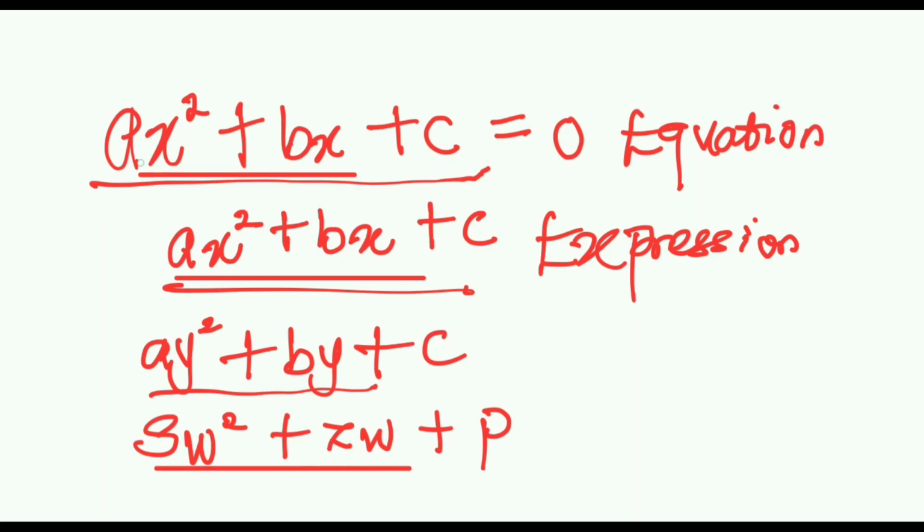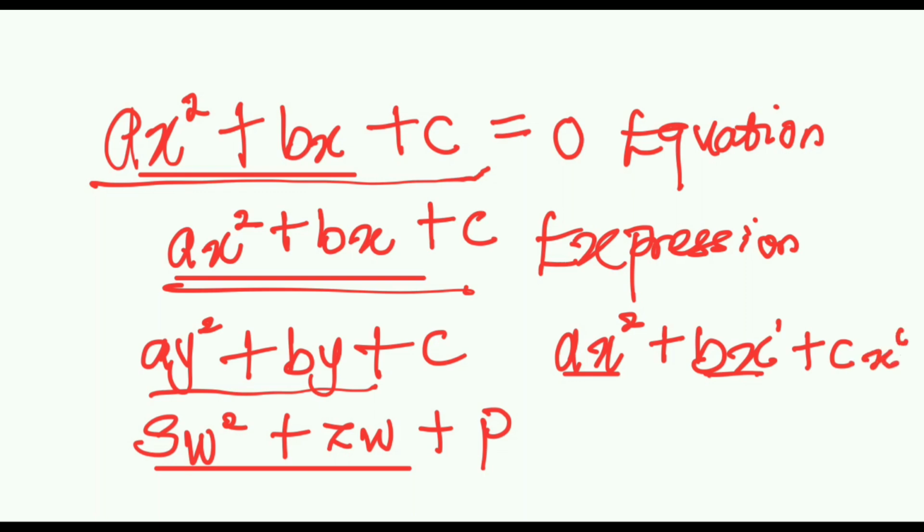And quadratic equations are usually arranged according to the degree. That is, from the highest degree down to the least degree. Now this expression ax squared plus bx, this is a degree of 2. This is a degree of 1. When I mean degree, I'm talking about the power. And so plus c. Now this c also has a term of x, but the power of x there is 0.